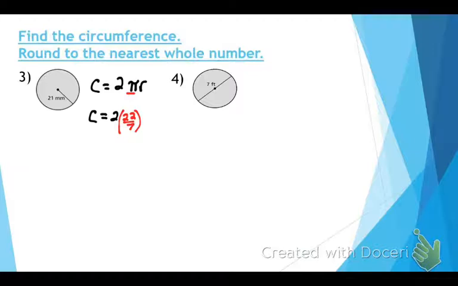And then, guys, what is my radius? 21. That's the radius. So then I'm going to multiply that times the 21. And technically that would be over 1. Is there anything you see there that I can cross reduce? Yeah, the 7 and the 21. What does the 7 become? 1. How about the 21? 3. Now all you're going to do is just multiply across the numerators.